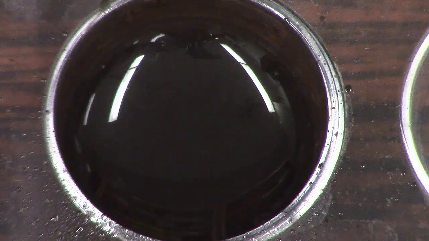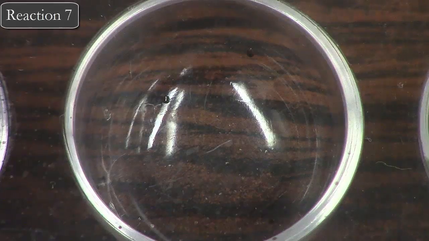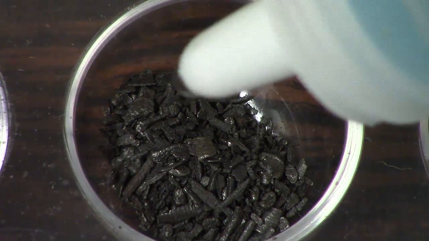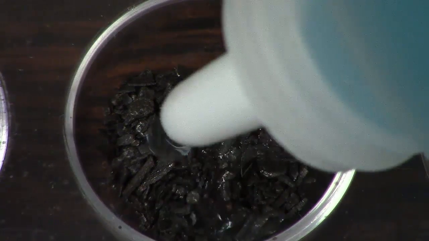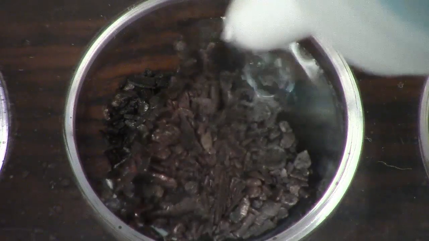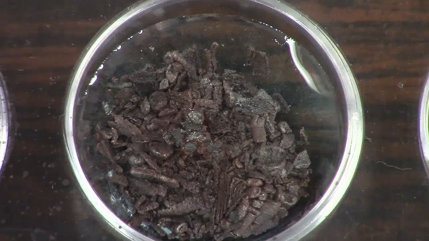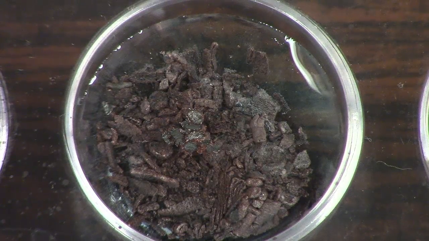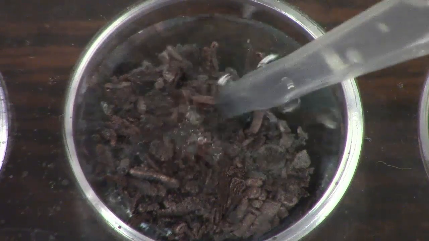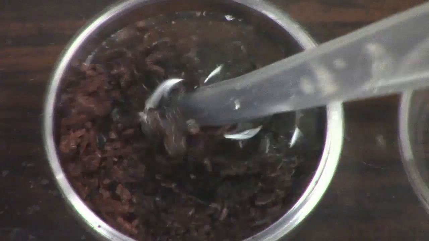Moving on to station seven, we are going to do solid iron plus copper sulfate. You can kind of see the color change occurring. Based off of the products that you've predicted, this change in color should be pretty expected. You can kind of see if I was to stir it around a bit to make sure all that iron can get reacted.